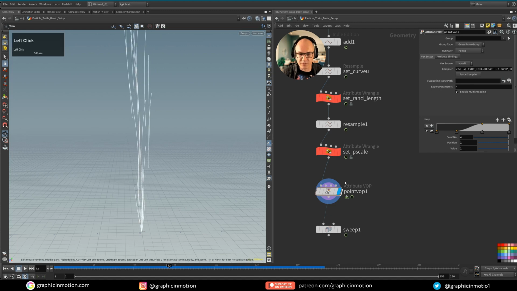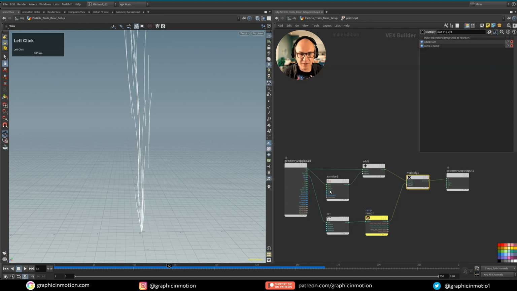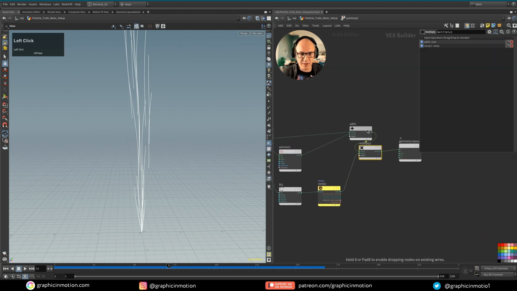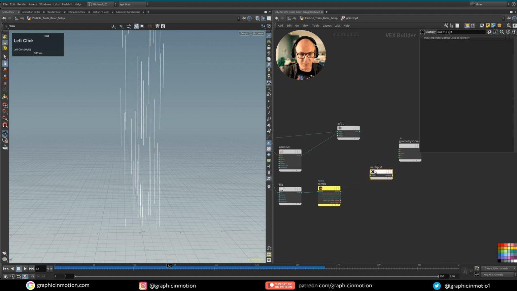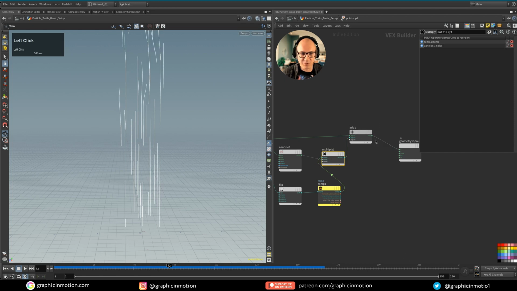Okay, there's one strange thing happening, and that is that everything is moved to a point in the middle. And that is because I linked this up the wrong way. I want to multiply it, of course, before I add it to the current position, because otherwise I am multiplying the position with null, or with 0. And then, of course, everything is put into the center. So that's not what I want. So this is the right way. We'll just put this in here, and this in here, this in here. And now this should work.